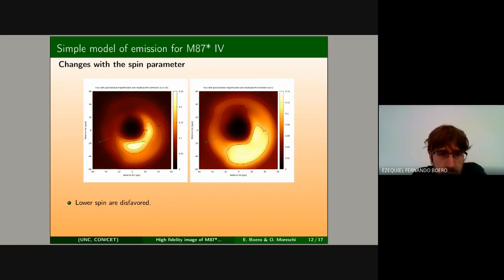Of course those images do not reproduce very well all the features that we observe in the observations. But before that, I am showing here what happens if we change the spin parameter to other values, to lower values. In the left we have a spin parameter of about 0.5, and the right figure corresponds to a non-spinning black hole. We see that the bright section has spread a lot in brightness, and we conclude then that lower spins are very disfavored in this case.